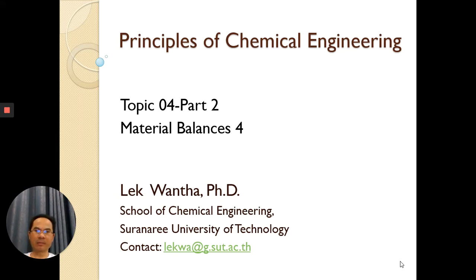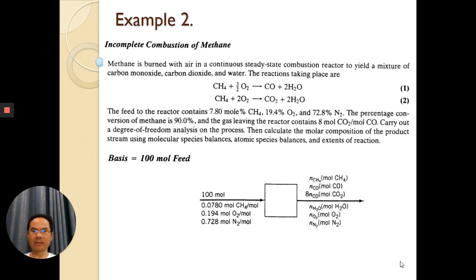Now we continue on the material balance that involves chemical reactions. Continue on the reaction that I did an example of, the incomplete combustion of methane. If we talk about complete combustion, when you react fuel with oxygen, or oxidation with oxygen, if the reaction is complete combustion, we have two main products, carbon dioxide and water. If the reaction gave the product as carbon monoxide, we call it the incomplete reaction.